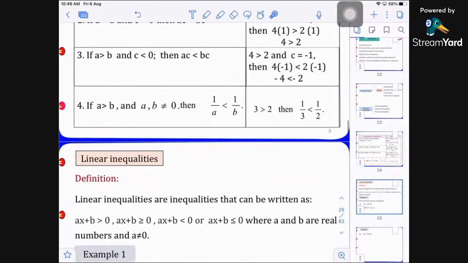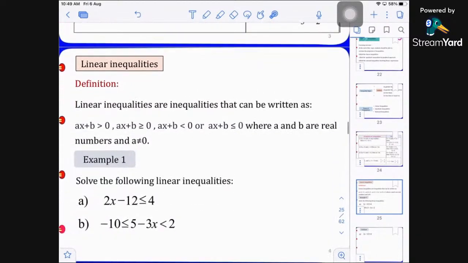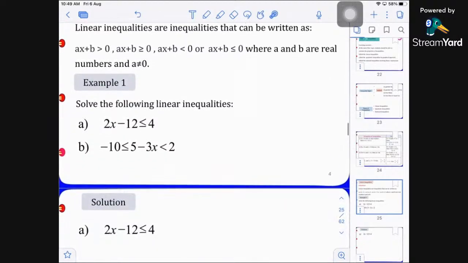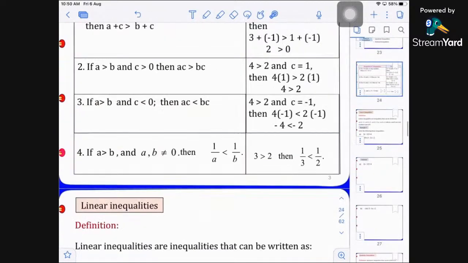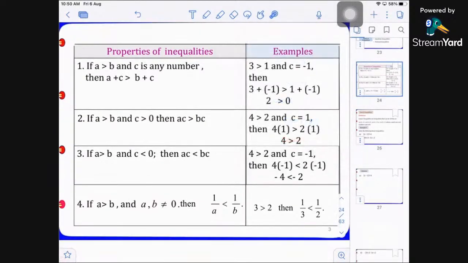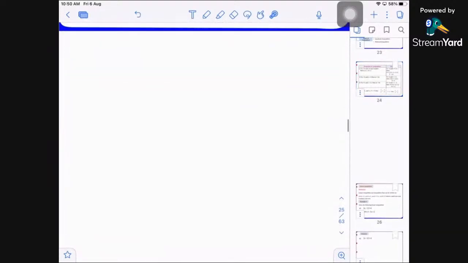And here is the fraction one: A is greater than B. When you take a fraction of the greater number, of course, it will become less than. This is not that important, but I want to go to something which is more important: how to solve inequality questions. I break this up into types 1, 2, 3, and 4. So type 1 is just your linear equations, normal linear equations.